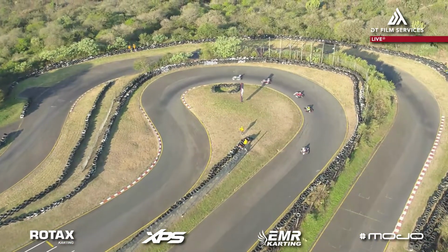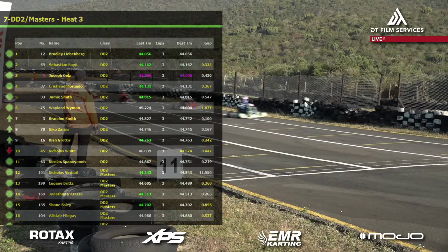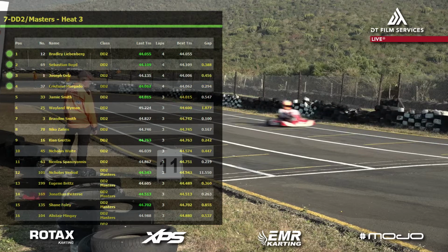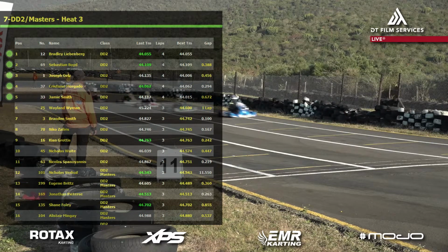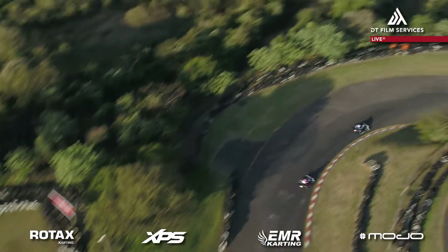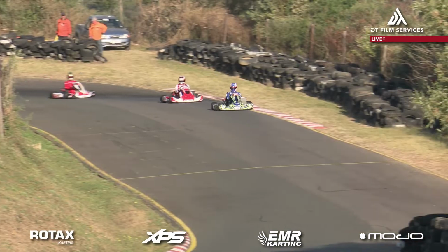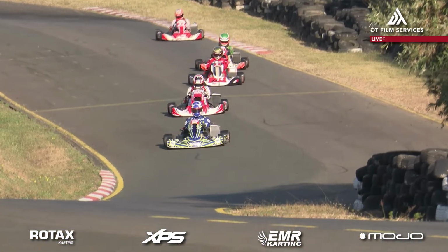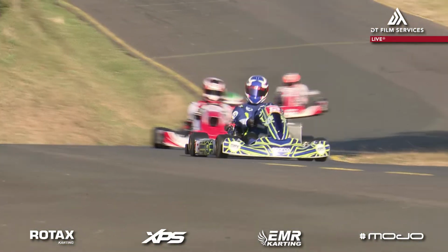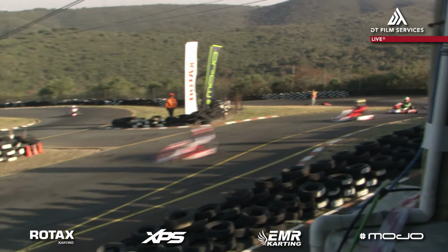Well, Britz there, championship leader in the Masters. He won't be enjoying that, but we saw him change things around there in race two. So Verhaal leads the Masters from Britz, Peterson running in third, Foley in fourth, Minga in fifth, and it's Andrew Thomas running sixth place. Masters there, close, still very open, anybody's race.